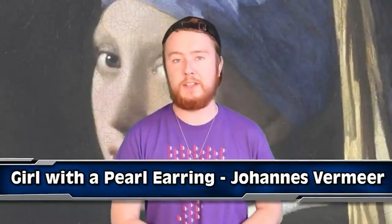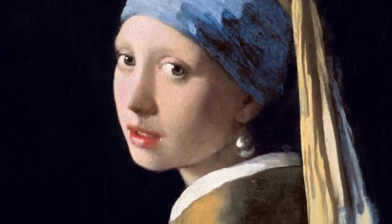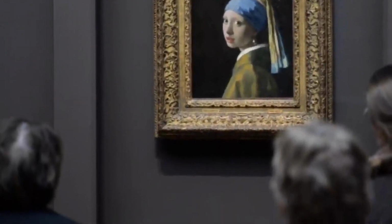Next up at number 8, we have The Girl with the Pearl Earring by Johannes Vermeer. Now, I'd love to tell you exactly what year this was painted, but the experts aren't sure. Somewhere around 1665 though, but they don't know who commissioned it. And that kind of mystery is actually what has driven a lot of the fascination with this painting over the years. Why is this 17th century European girl wearing exotic clothing and a Turkish turban? Is it Johannes' daughter? And as the title might suggest, what is the deal with that pearl earring that seems to draw people's eyes to it so much?